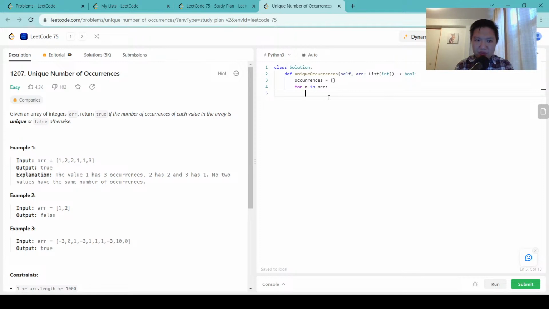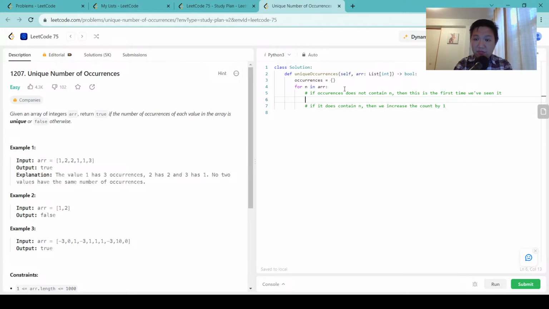So there are two possible scenarios. A, occurrences does not contain n, in which case we say if occurrences does not contain n, then this is the first time we have seen it. If it does contain n, then we increase the count by 1.